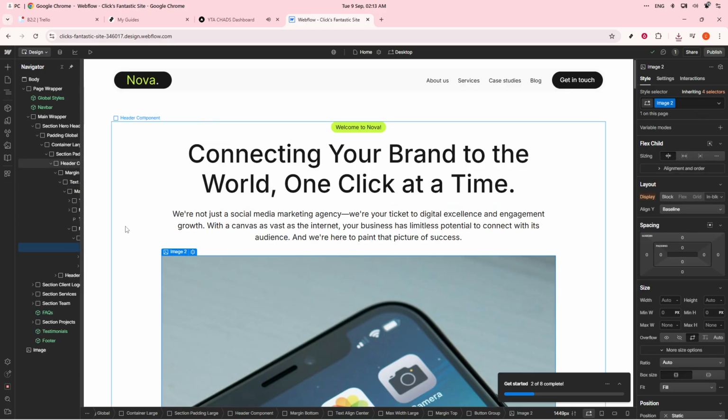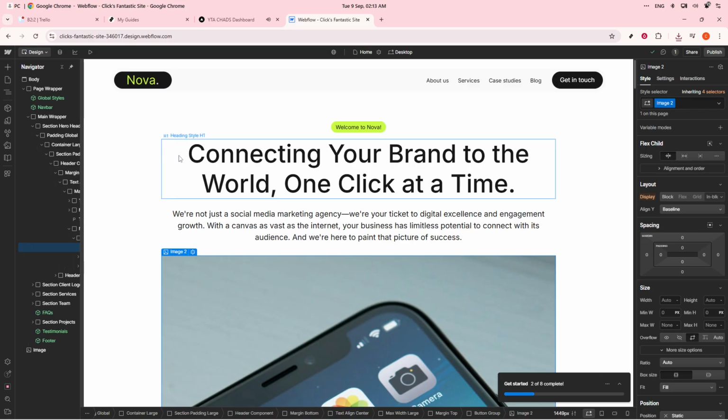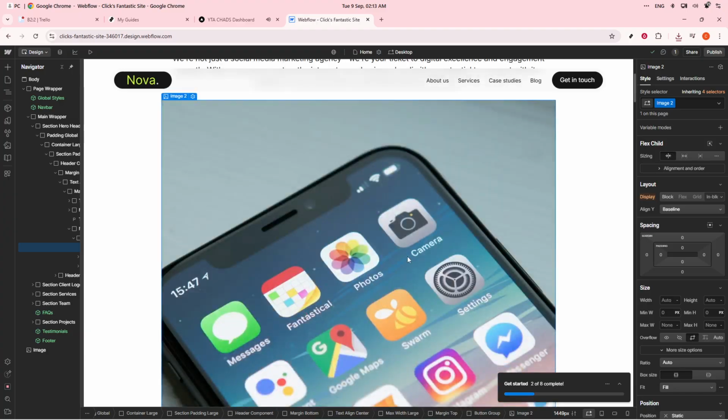First, let's dive into opening your Webflow project. Begin by logging into your Webflow account. Once you're inside, navigate to the designer interface where you'll find the element you want to center. It's essential to ensure you're in the right project space to avoid making changes to the wrong file.